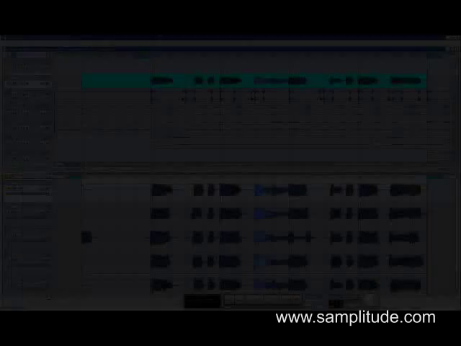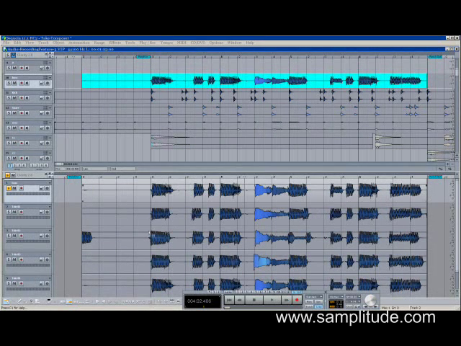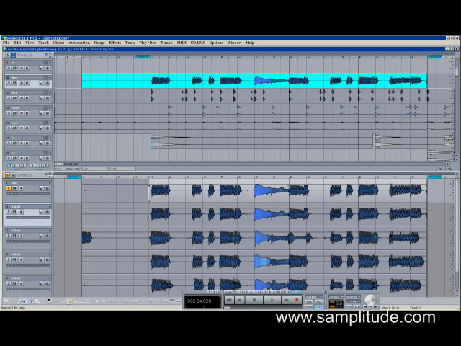To quickly comp a part using the Take Composer, simply right-click on your takes and choose the Take Composer. In this window that opens up, you'll be able to listen to the takes and simply cut the takes, which automatically comps them together into a single master take. When you're finished, this compilation of takes replaces your original object on the VIP window.